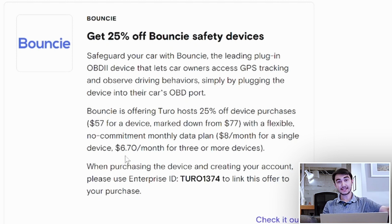And the monthly payment, if you have two devices, will be $8 for each device. And believe me, $8 is not a huge price, because when I compare it with everything, and as I mentioned here, with GeoTab and T-Mobile, we paid $28: $25 for a subscription itself and $3 monthly for the device itself. But the device costs $80. If you have 3 devices or more, you will pay $6.70 per month. This is unbelievable. This is the lowest that you could possibly find online.